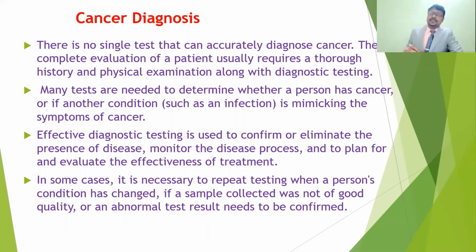That's the reason we have to check blood analysis, urine, blood tumor markers, and imaging technology, using all these techniques to evaluate and give the final diagnosis. Effective diagnostic testing is used to confirm or eliminate the presence of the disease, to monitor the disease process, and to evaluate the effectiveness of the treatment. So that is important.